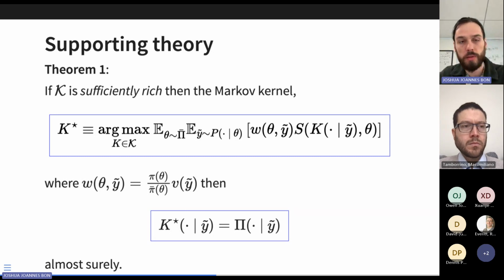But you could use this theorem for any family of kernels, meaning you could do optimization directly over the space of kernels or some family of kernels other than the push forwards that we're going to use.